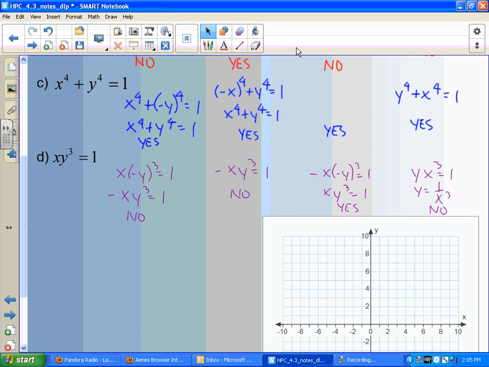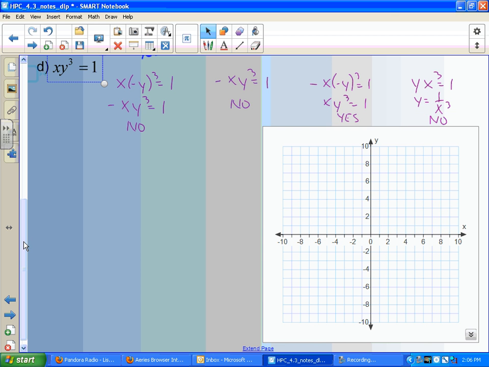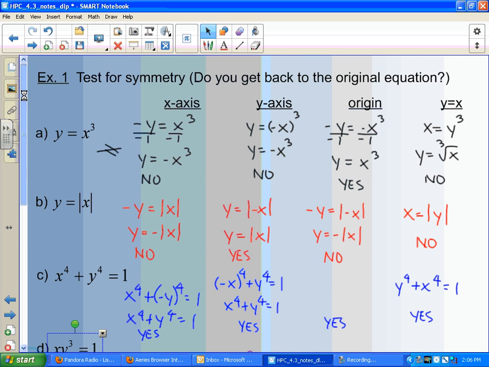Just so you can see that it's a reciprocal function, so you're going to see what it looks like. So here's what it looks like. Wait for it. There it is. So it's one of those that has branches. It has asymptotes, and then it's got these branches. So I was just writing it that way to see it's a reciprocal. All right. How about it? Any questions? No. So that's a way of testing your equation to see if it has symmetry at all.